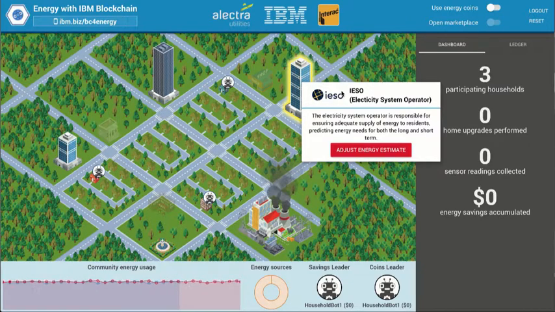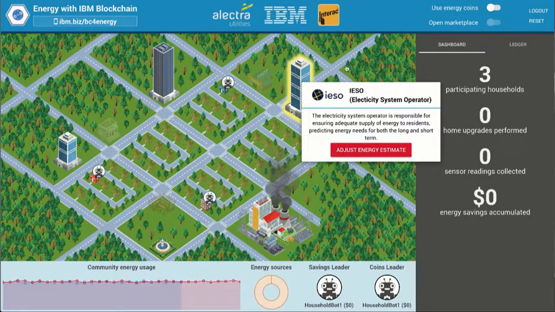And so ISO's role, among many other things, is to do first the long-term forecast of how much energy the province is going to need, as well as a short-term forecast 2 days out, and essentially create spot markets in situations where we have an expected increase of demand for electricity that exceeds what might be available for supply. And what we're going to do as part of our experience together is respond to one of those energy situations where there's this increased demand for energy, and we're going to have the opportunity to use some of our home upgrades to meet that demand and then be compensated for that.